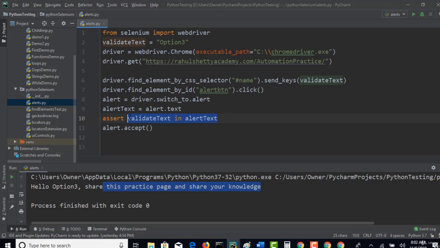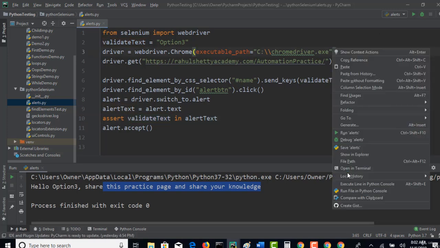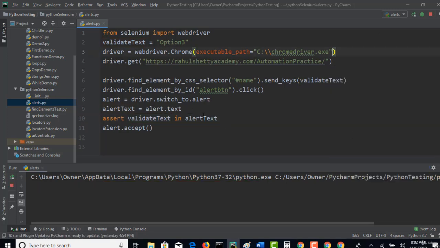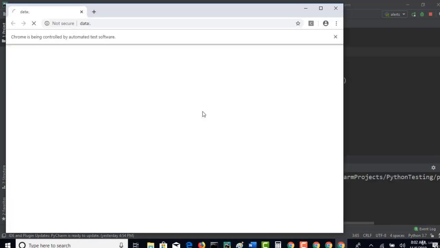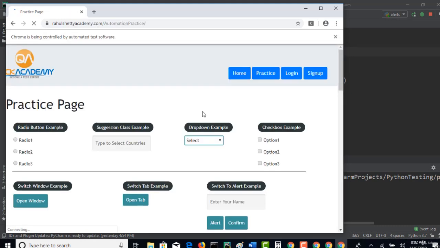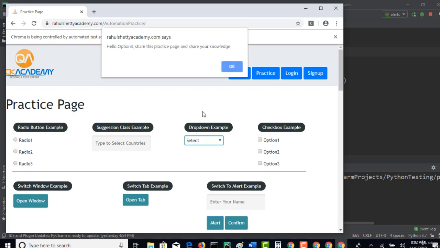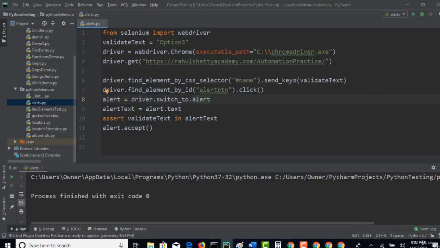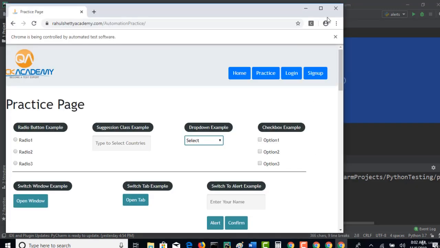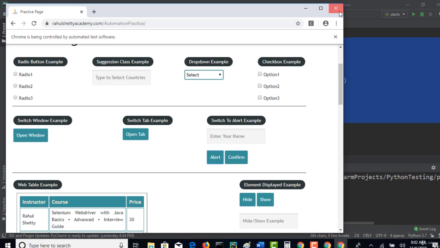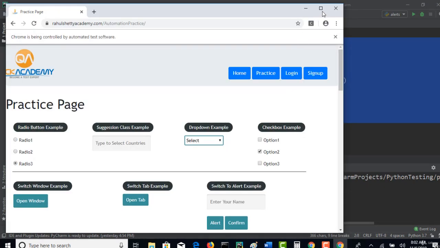If it is present, it returns true and your test will pass. If not, your test fails with an error. So you can optimize your test like this. Instead of just printing in the output, you can verify the condition with a substring match and fail it if it's not present. Alright, done. Everything looks good. Nothing failed. So this is how you can handle this. And next there is one more kind of alert. Let me show you that as well.